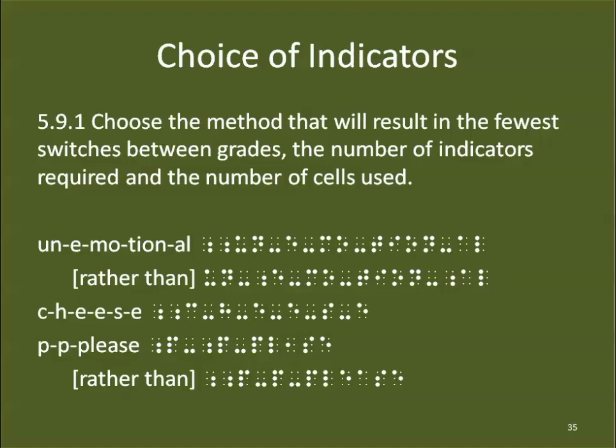And then we have please. There are only 2 P's there in this symbol sequence. So it makes sense now to use the grade 1 symbol indicator in front of each of those 2 P's, as opposed to having a grade 1 word indicator and then either terminating the capitals or grade 1 mode or spelling out please. So again, take into account the readability of the symbol sequence that you're working with.